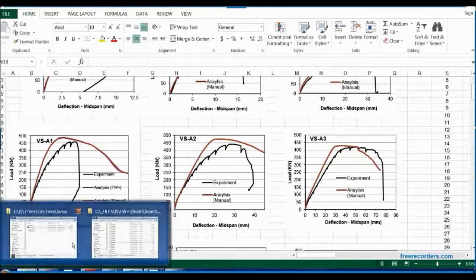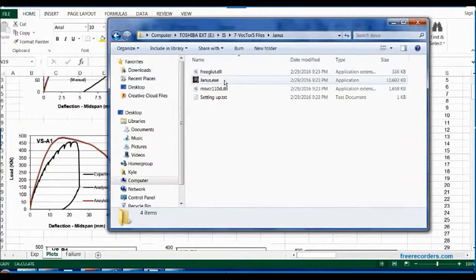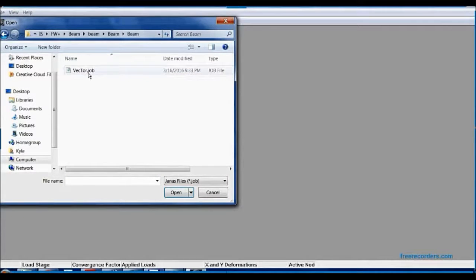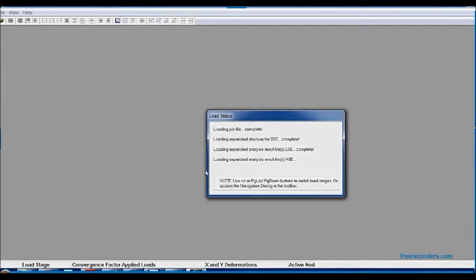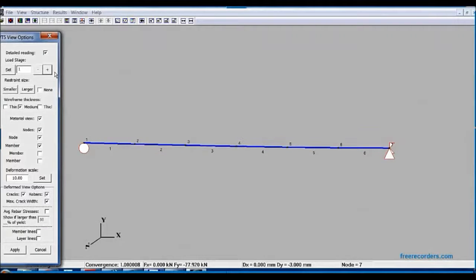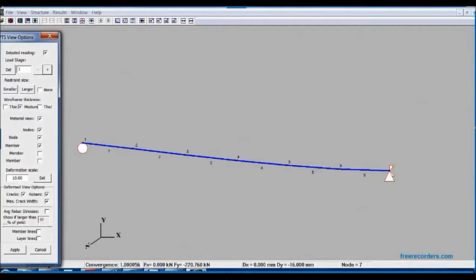And now we can use the Janus software, which is located in our downloads, which we showed in previous videos. We open Janus, we run Janus, and now we can open our job file for our beam. You can see that it's loading the job file and the structure files. This is the beam we previously modeled, and we can see it is restrained here. We can see there are support restraints, and now using this view, this is the line model, and this program reads the load files, the output files, and we can see how it is deforming here. We can see our force versus our dy here, and our node is 7.